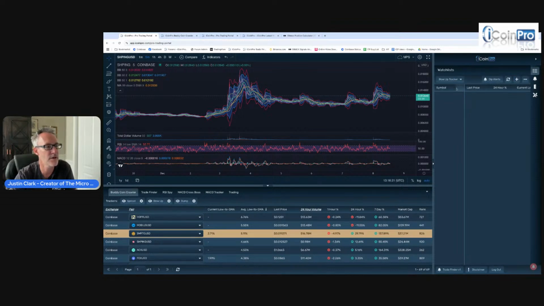Yep, make sure you clear out your list. Let the scanners rebuild those lists. All right, do it at least every 24 hours. I do it sometimes a couple times a day, depending on how active the market is. And then it'll just give you the freshest information and rebuild those lists, and then just push it to your smartphone when the trades are happening. Okay. All right, that is everything that I've got, everybody.